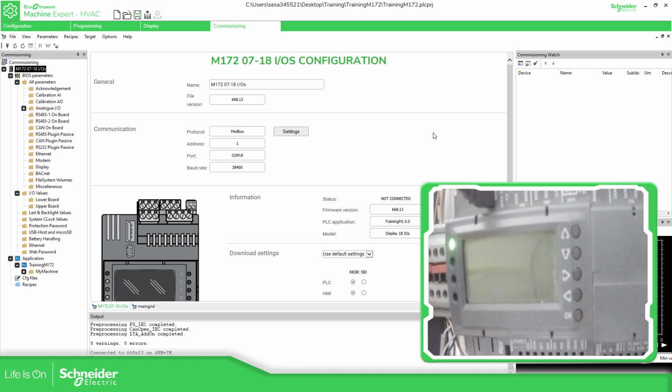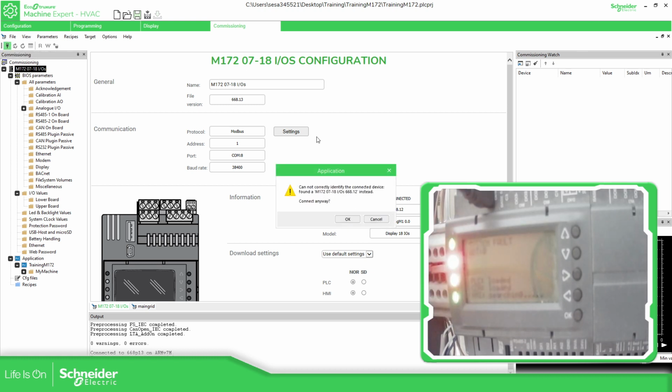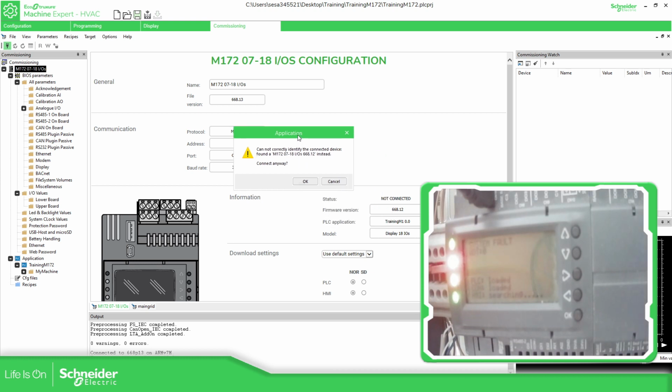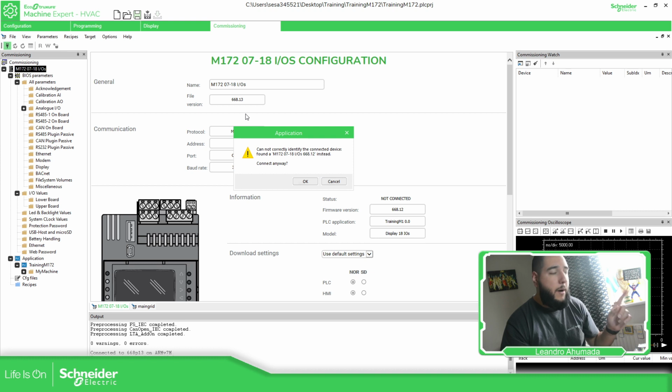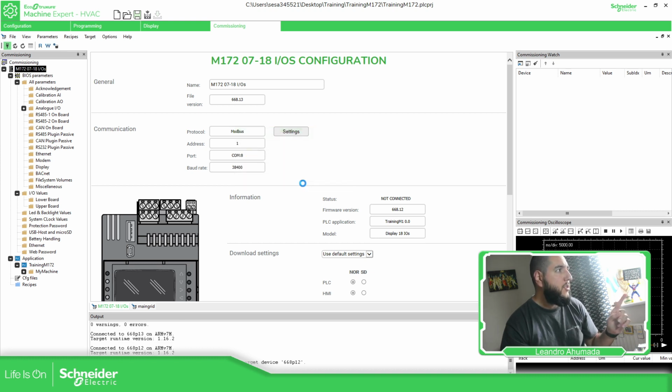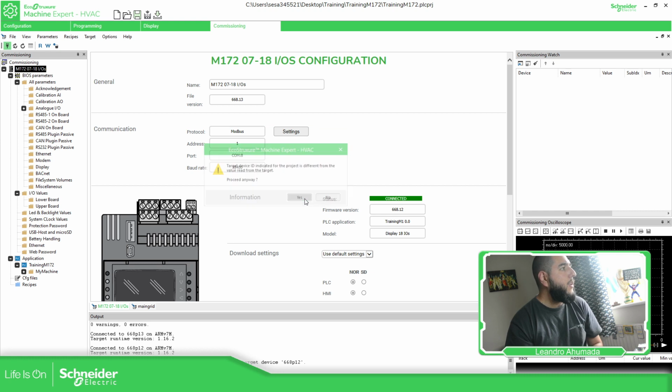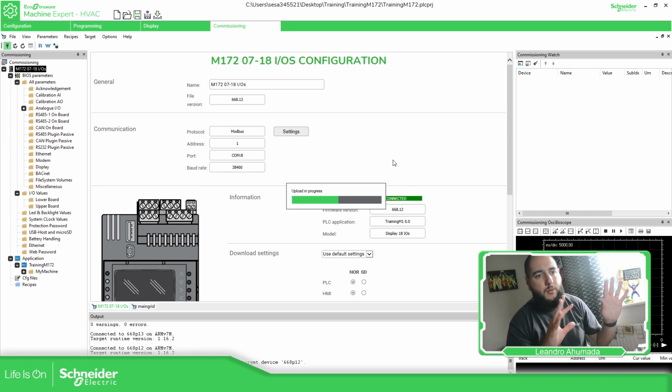Sometimes we have the message, the watchdog WDT0, if I'm not wrong. It was a little bit flash, but it was the version of the PLC already there. System fault, that is the thing that I showed you before. So if we connect now with the controller, you can see this. It means that the controller has a different version compared to the one that I have in my project. That's why you have this message. Okay, identify, yes, proceed anyway. So it's doing the magic.